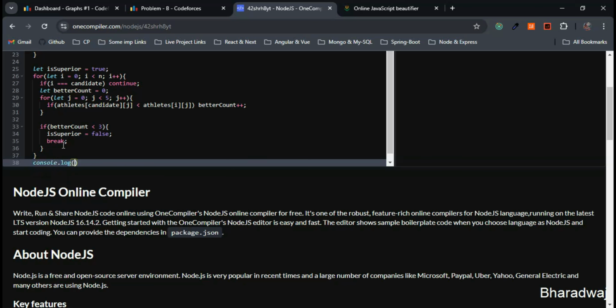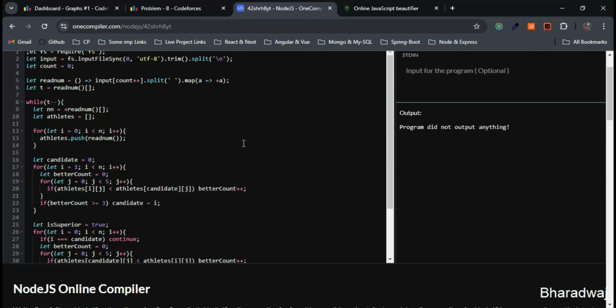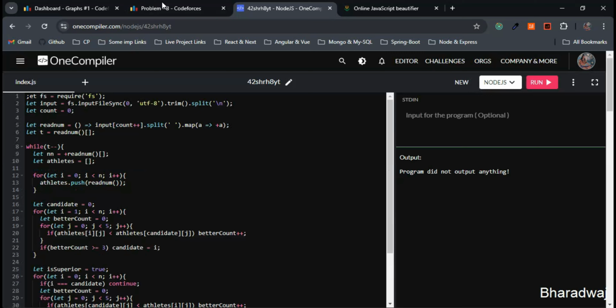Console log of, I'll make use of the ternary operator: if is superior, then we display the candidate + 1, and if there are no athletes found, then we give -1. So this is fine. I hope this is clear.